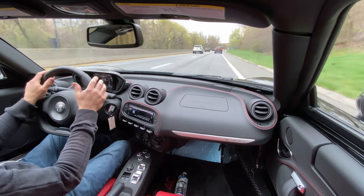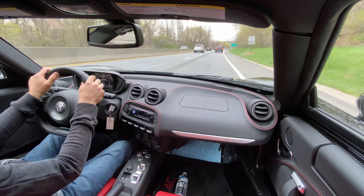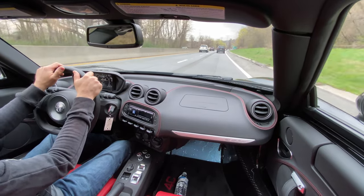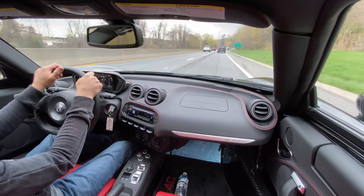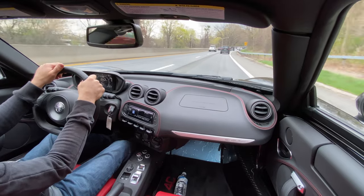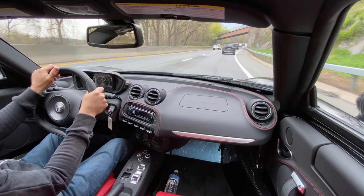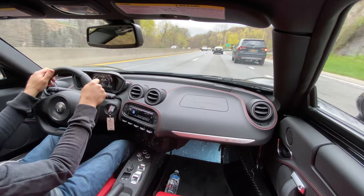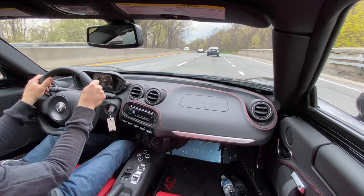Looking at the greenhouse effect, it's got awesome visibility out of the front and sides — even the rear is fine. I don't feel claustrophobic and there aren't a lot of blind spots. Ride quality is awesome even though it's tight and firm. Alfa Romeo really knows how to dial in the spring rates and shock valving on a road car. If you're going to turn this into a race car, go get yourself some custom coilovers, but yeah — the car feels good.